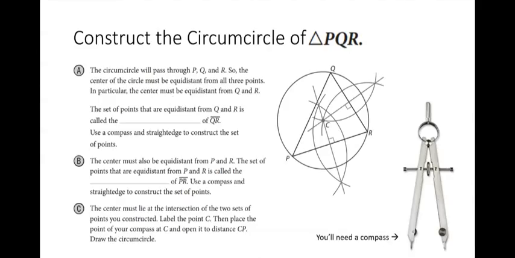All right, so now construct the circumcircle of triangle PQR. Now what you've already noticed in the cutouts is you don't have this pretty picture, and you do need a compass. All right, so scrounge around and find one. Basically I want you to draw a circle, maybe an inch, inch and a half in the radius. Okay, so from here to here, probably an inch, inch and a half, and that should be enough radius to draw your circle.